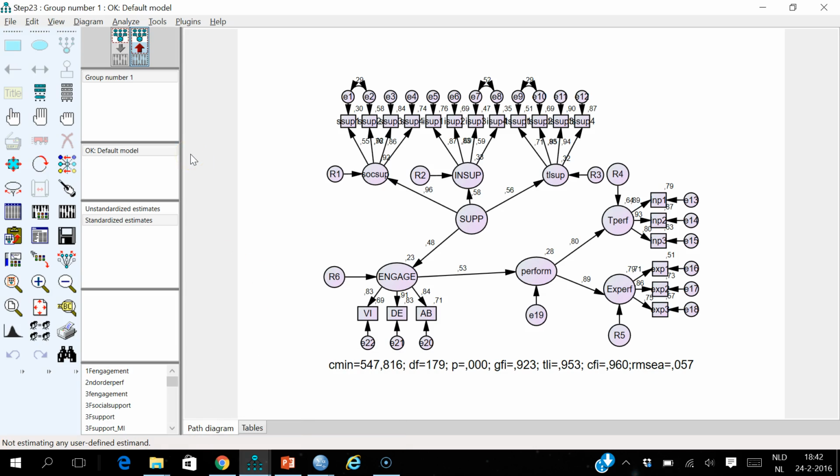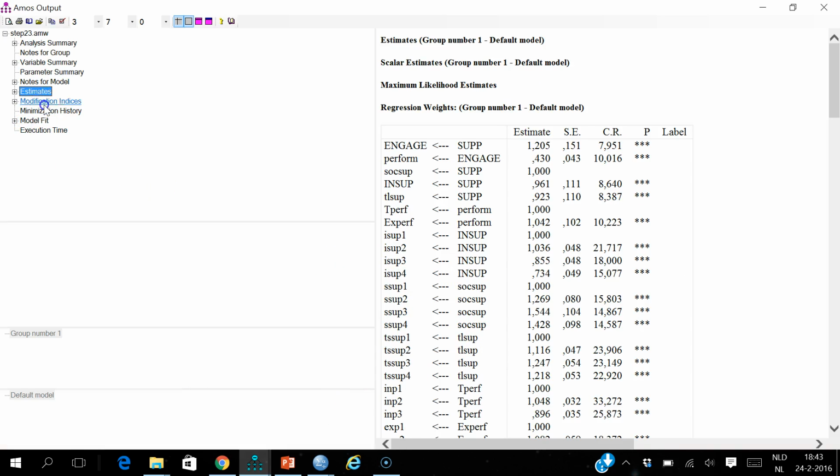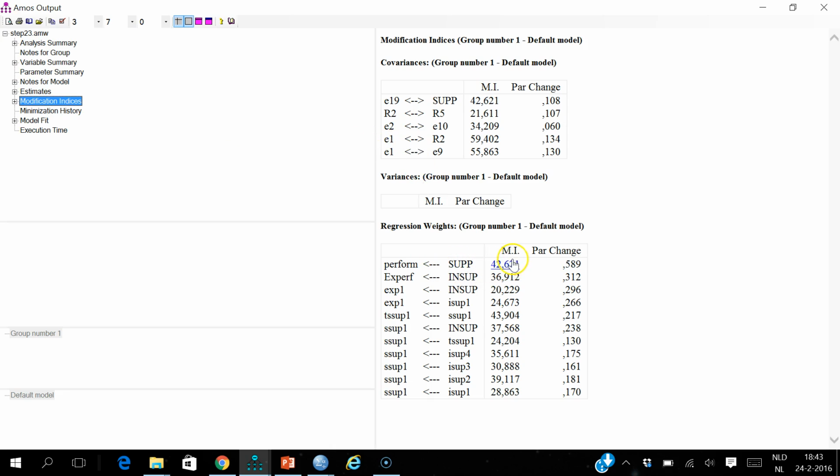What you can also do now, you have now an indirect effects model, and you can also see whether or not this model fits best to your data. So we have here modification indices, which are interesting. They are pretty good. GFI, TLI above 0.90, RMSEA below 0.08. But of course we can ask for modification indices. I already did that. And what's interesting is when you look at the modification indices here, it actually suggests the direct effect from support to performance in order to reduce your chi-square, right? So you can see here it will probably increase your model fit.